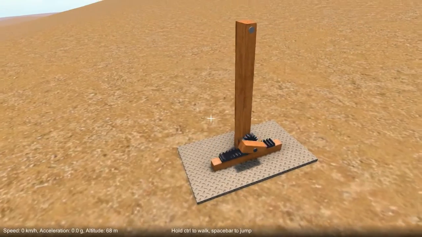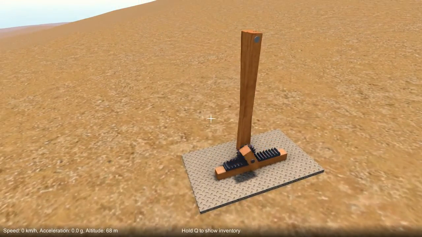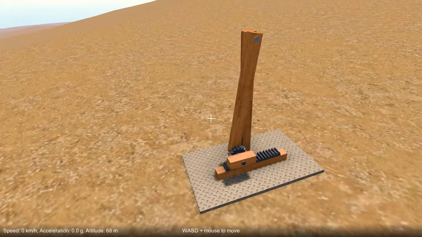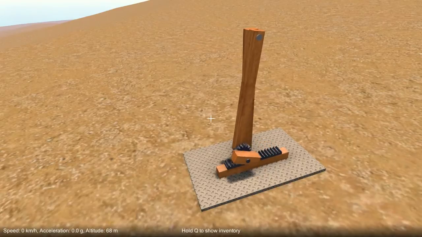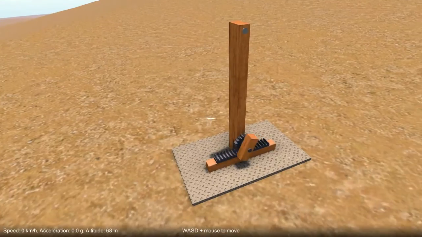So this just means that with the dynamic gear engagement, the gears behave more correctly, and you can start to build more interesting constructions because you can have gears that purposefully engage and disengage for whatever reason you want to do that.